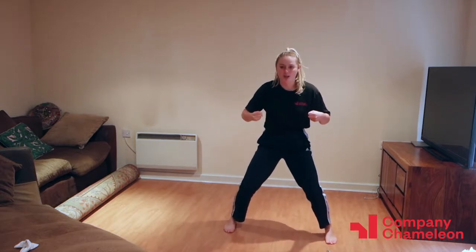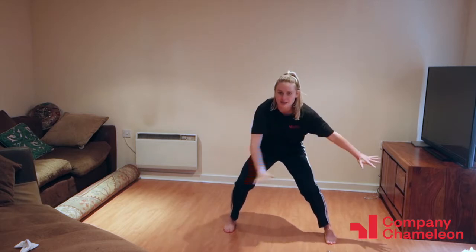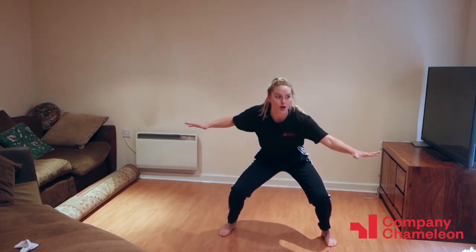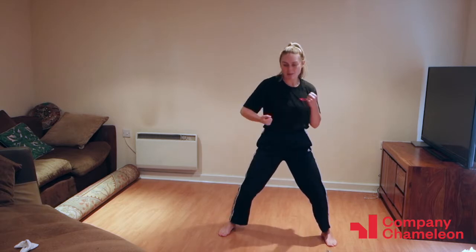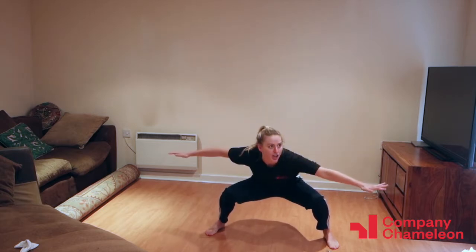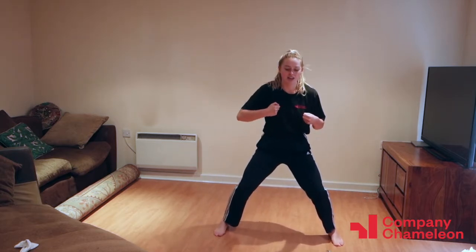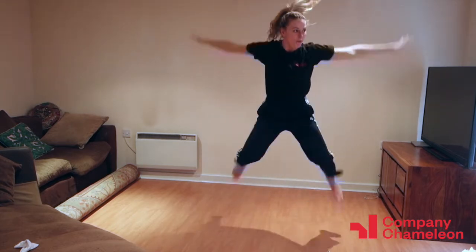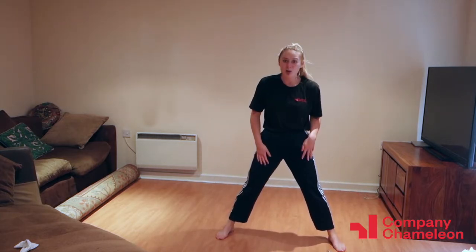From here, we're going to do a big jump, imagining that there's one going across us on the floor area. So we're going to go whoosh, and down, and then we go duck even further down. So this timing is throw and in, jump and duck. Ready? Should we go together? 5, 6, 7, 8. Gather in, throw in, jump, down, duck. Excellent. Should we go all the way from the beginning?